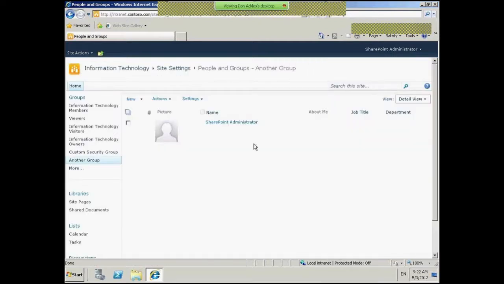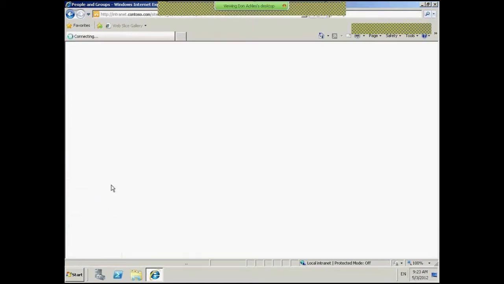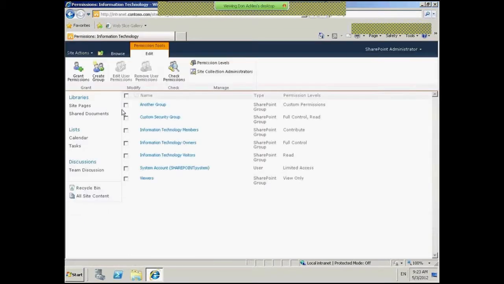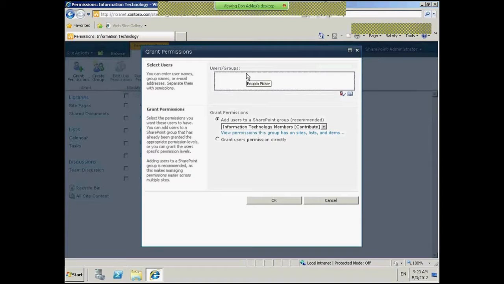Site permissions, site settings, grant permissions. I'm going to add Jeff L to this group, and there's another.